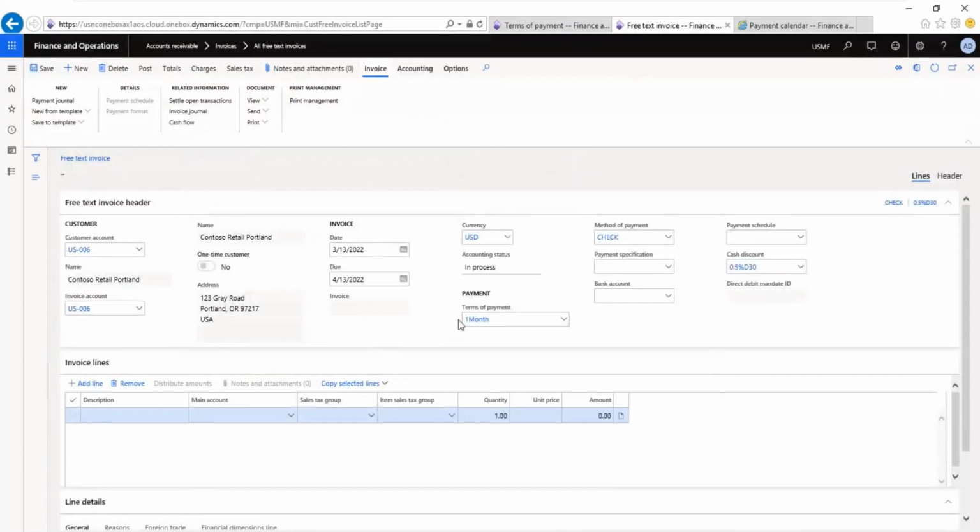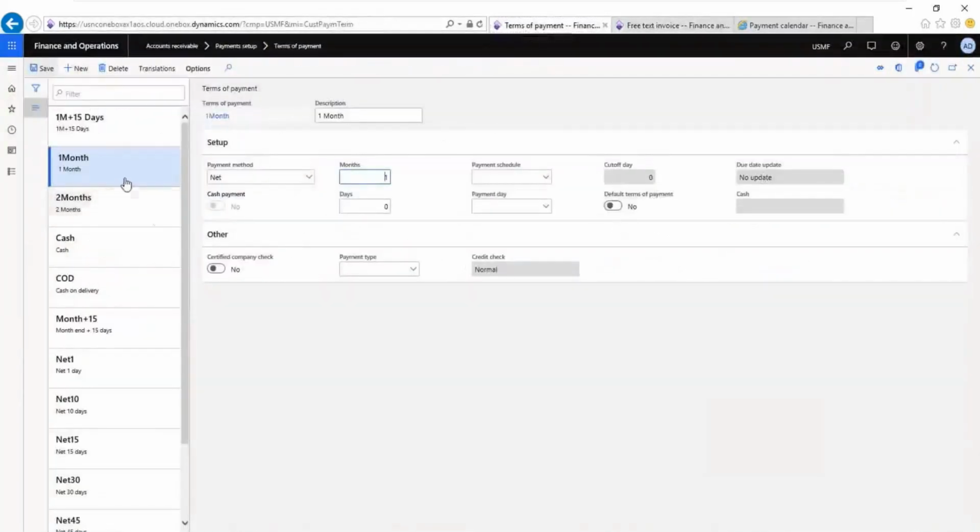So terms of payment can be configured. This is the transaction date, this is the due date. Based on the terms of payment, the date will be set. Today's date is 13th March. Usually we create these terms of payment individually, 1 month or 1 month 15 days.